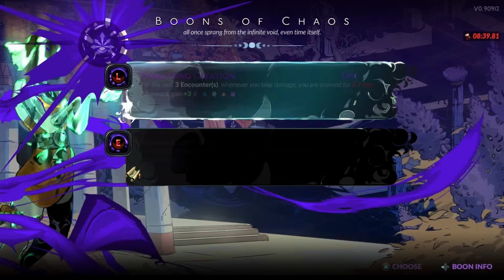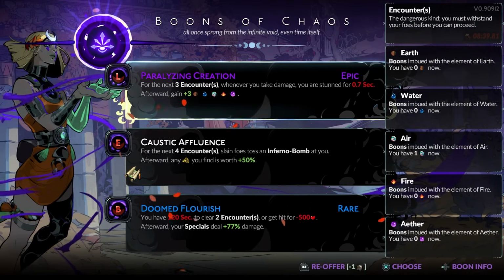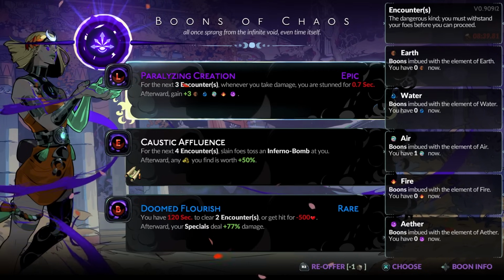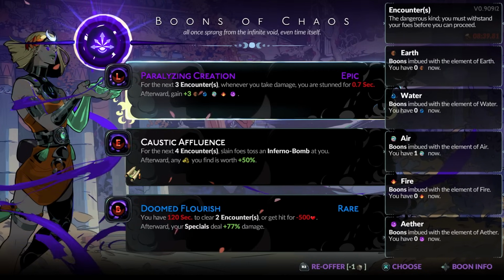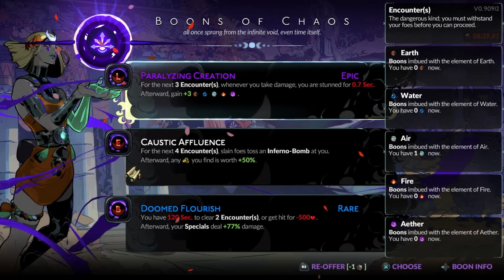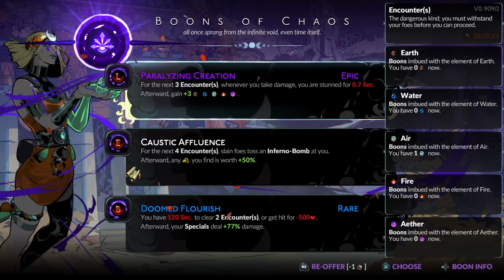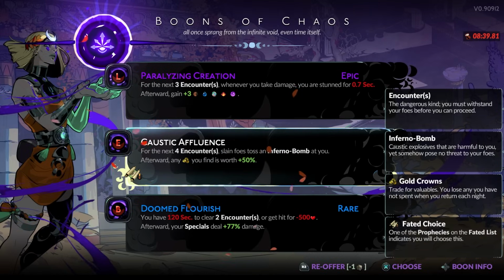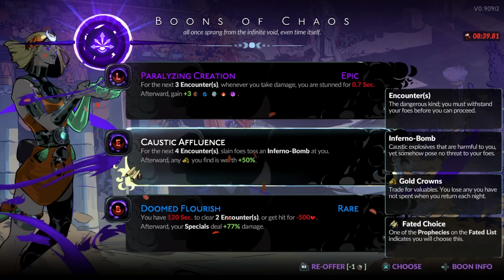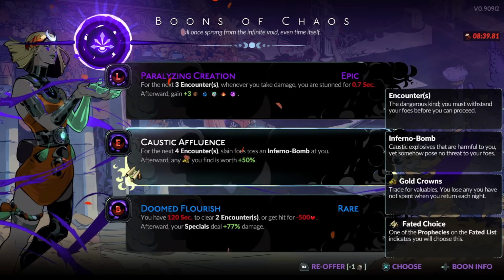Admittedly, Chaos still has some pretty interesting new stuff to say as well. For the next 3 encounters, whenever you take damage, I'm stunned, but I will gain +3 to all of the different elements? Whoa, that's kind of nice. I know that Aphrodite has the whimsy one, where I get an increased dodge chance if you have, is it 4 or 5? That would buff it up really quickly. Next 4 encounters, slain foes toss an inferno bomb. Afterwards, any money we find is worth more. That's going to be pretty good for countering our 40% more cost on everything.